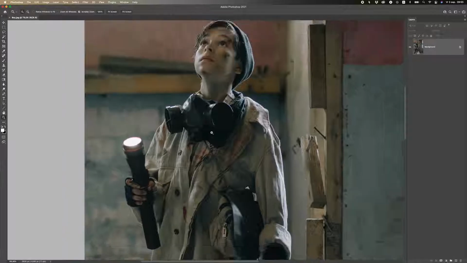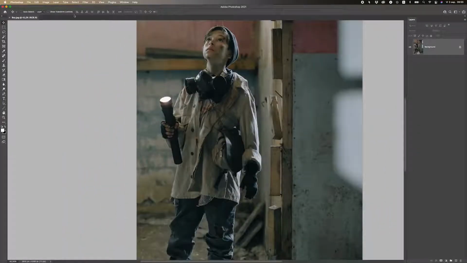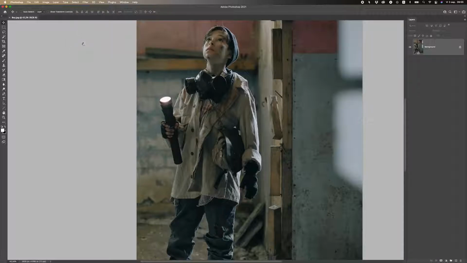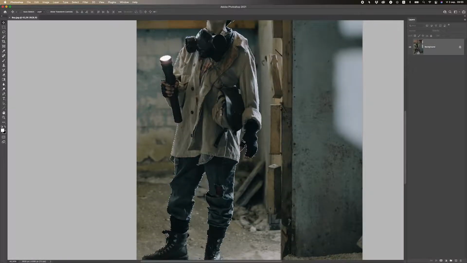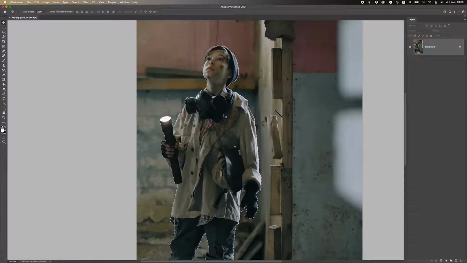Now, there are a couple of ways to do this in Photoshop. So let me first show the first way. You don't have to do this, but sometimes this is a way to select the subject. If you go to Select Subject, especially in the latest version of Photoshop, this works pretty well. So if I click on this, it's going to try to select the subject. And you can see here, it does a pretty good job on this one. Maybe there are some parts here that it didn't select that we can manually select if we want to, but this is already a pretty good thing from Photoshop. So if you want to do this quickly and this works for your image, of course you can use it.